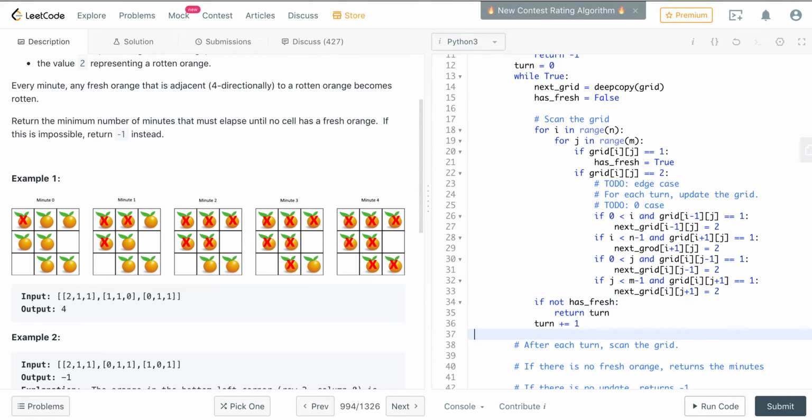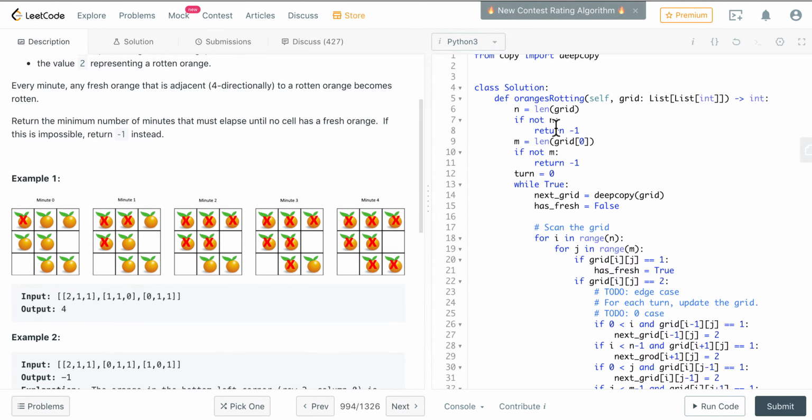Now let me think. If there is no fresh orange in the grid, then we can return the time. In the first time, which means time equals 0, we can return 0. And in this code, let's walk through the code. If the grid has no fresh orange, then what happens?